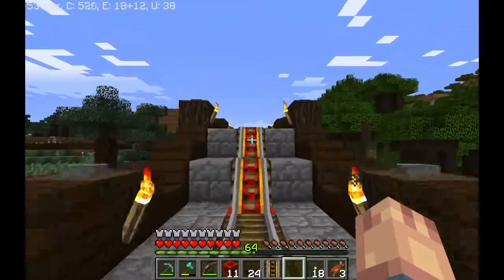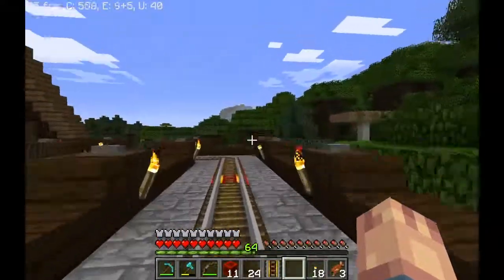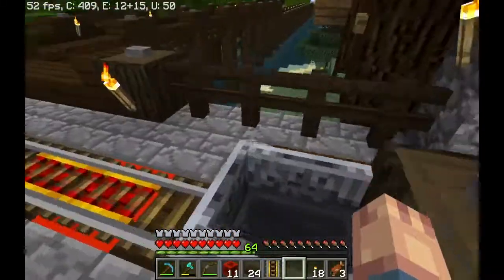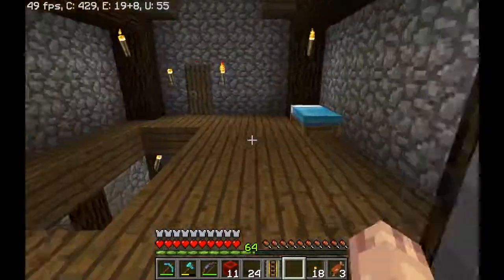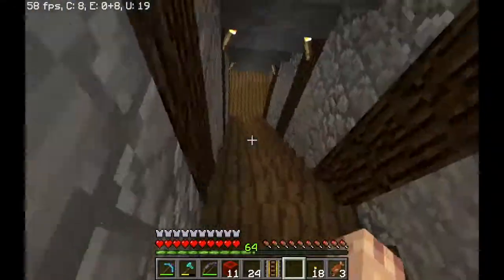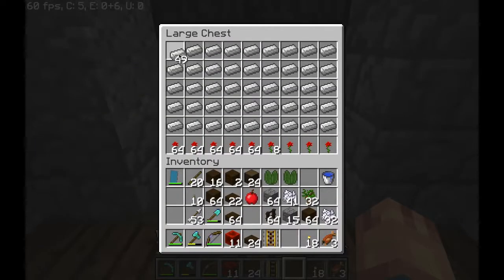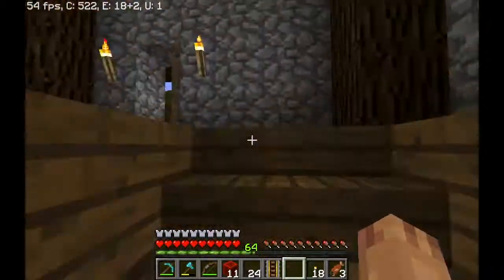I've always wanted to make a cool rail system like this to get around. And it's definitely a lot better than boating back and forth. Perfect. And then we can get out right here. And go inside here if we want, and actually, while we're here, we should check and see how much iron we've got while we were around. Almost a stack, that's not bad. Let's test it going the other way.